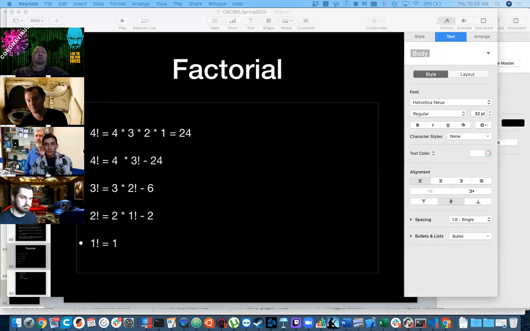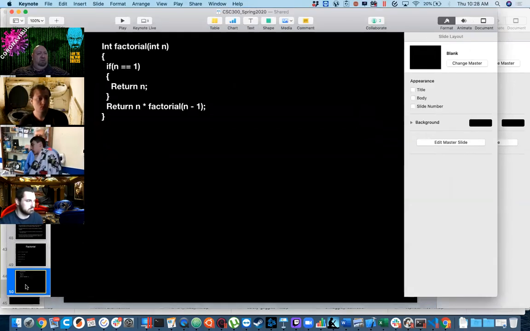So is this faster or slower than a loop would be? Say that again? Would this be faster or slower than a loop? In theory, I understand what you're saying. It would be slower than a loop because it takes time to gather all this stuff up, push it onto the stack, and then call it again.